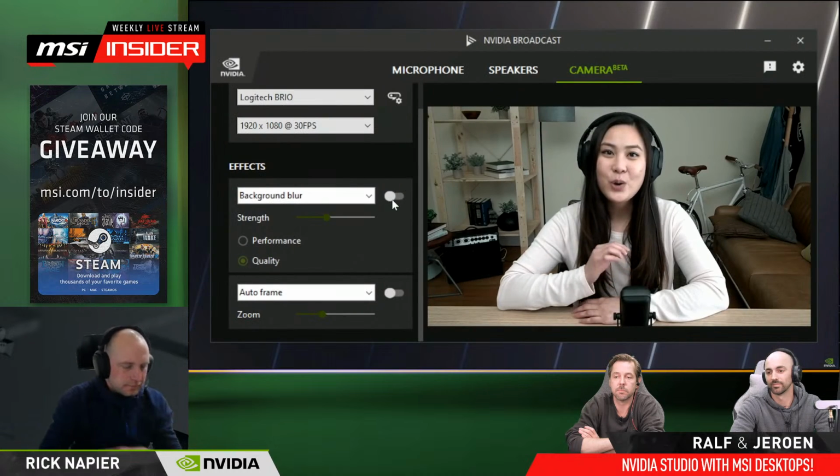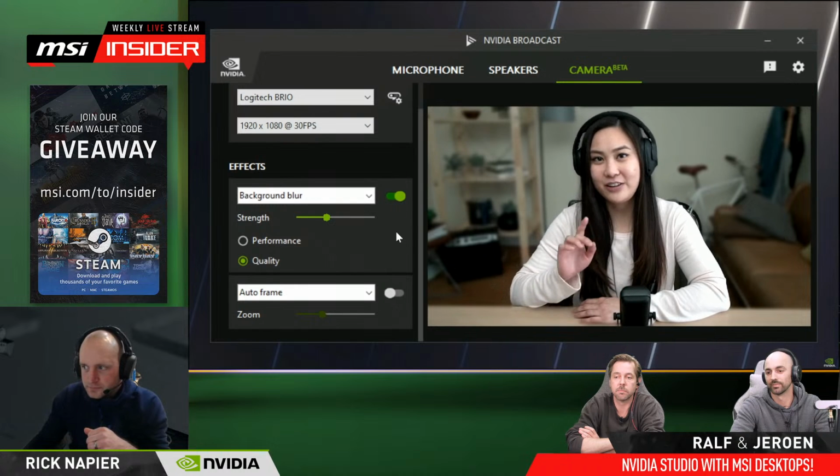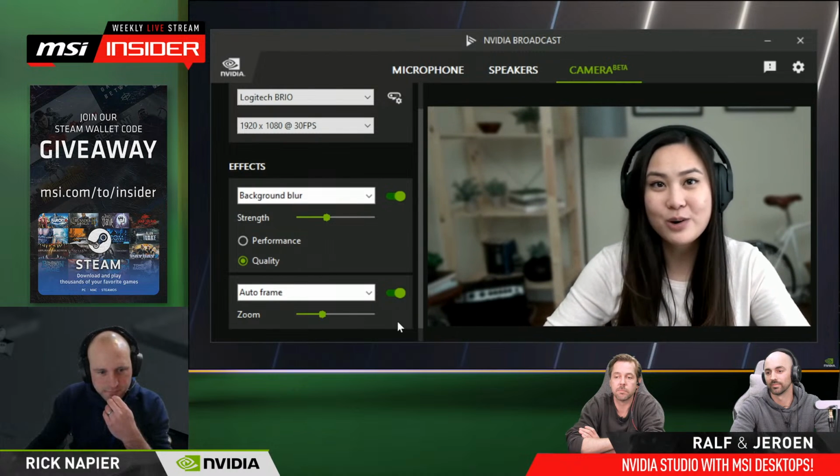And another cool thing is that you can stack the app features on top of each other and use them together. With the background blur on, you can auto frame on top of it like this. And you don't even have to worry about background noise or room echo interrupting you. So, whether you're working or studying from home, a streamer making content, or even just a gamer hanging out with friends online, we're talking about better quality sound, higher quality video, camera tracking, and background features all in one app. It's pretty cool. Download it today, try it out, and share your feedback.